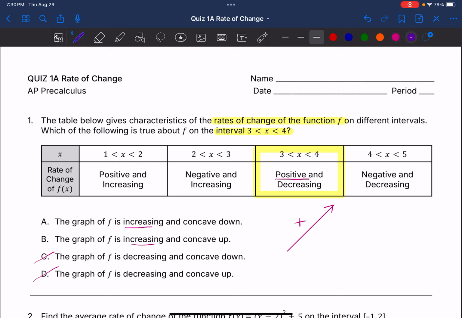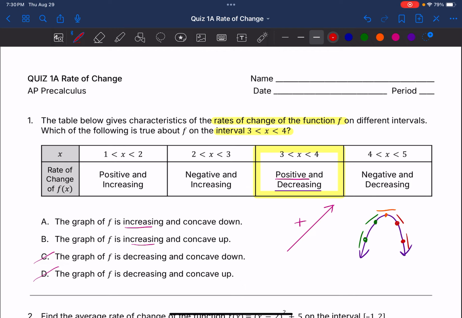Okay, then the other thing that it says is that it is decreasing. So not the graph. The graph is going up. We established that. But the rate of change of the graph is decreasing. So that means that it's concave down. So concave down looks something like that. And just notice as you go along it and you were to draw tangent lines. So here's a positive tangent line that's pretty steep. Then once you get here, still positive, but it's kind of less steep. It's more flat. Then right at the tippity top, it's a flat line, which we know is 0. Then over here would be negative lines, but they get steeper.